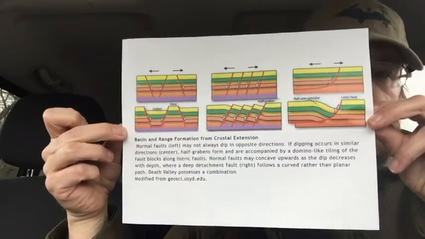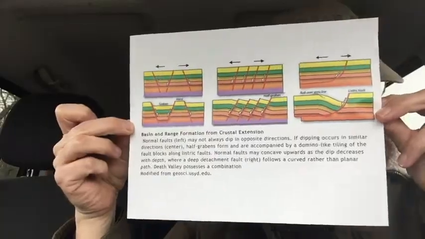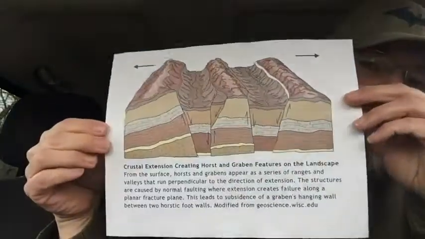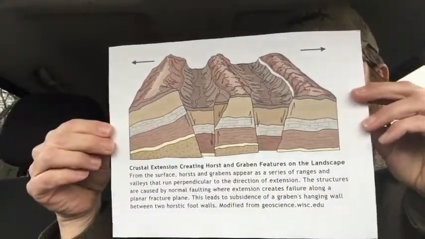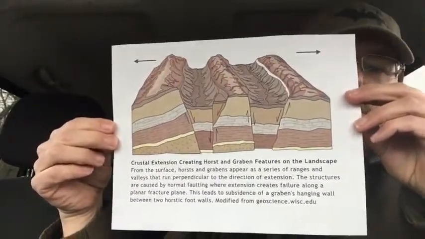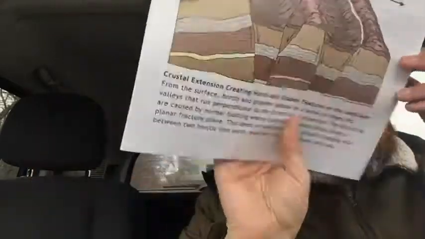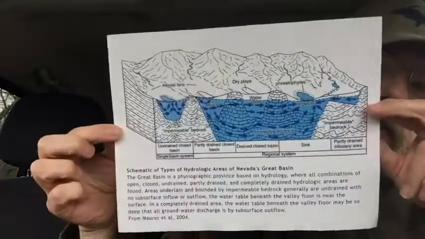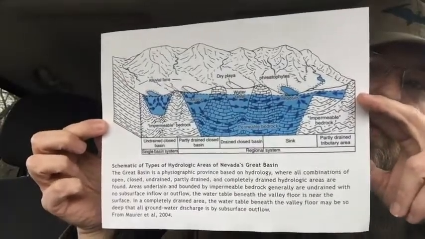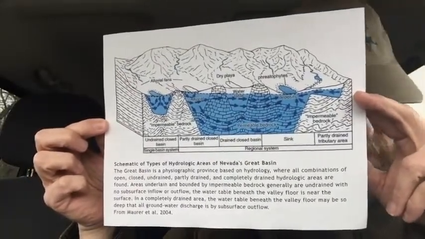All right, I am going to show you where the Basin and Range is in a minute. But in reality, on the ground, that's textbook stuff, and what I've been showing you is pretty much textbook. In reality, on the ground, it's going to look something more like this. Okay, so you can read that if you want. He also included how the Basin and Range is affecting groundwater. So I just took this. This is just kind of cool information, so you can read that if you want.